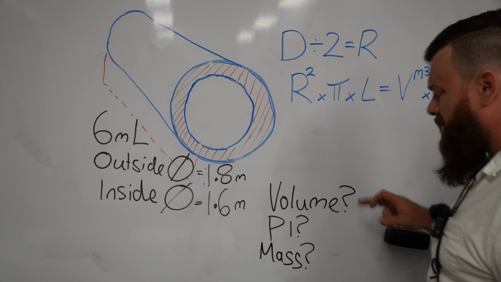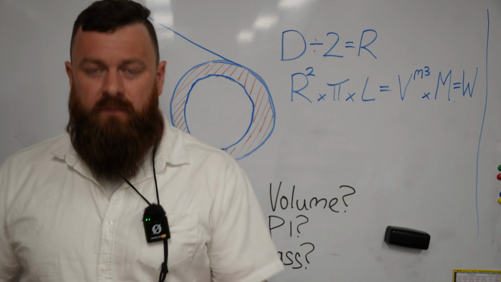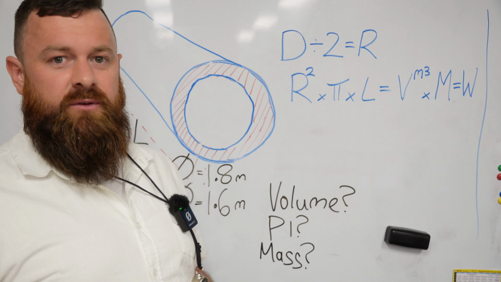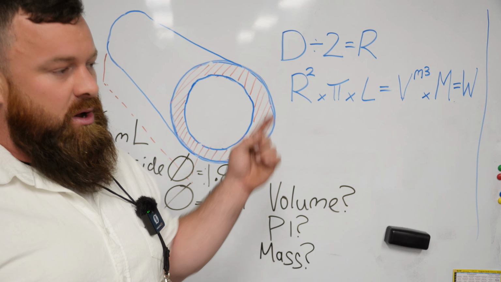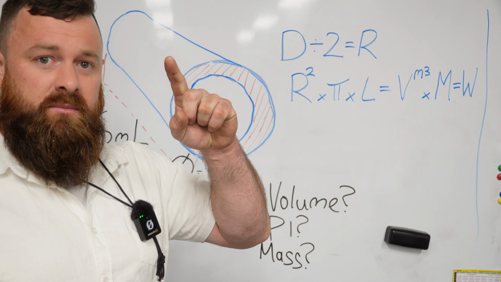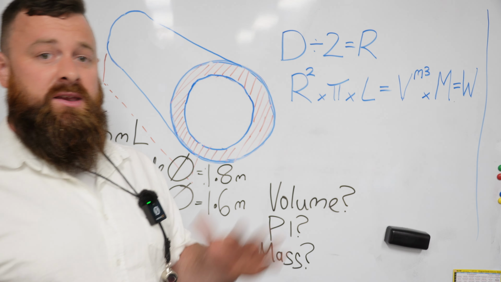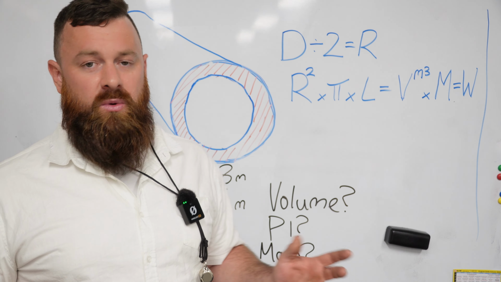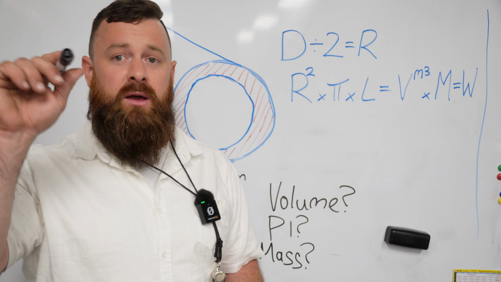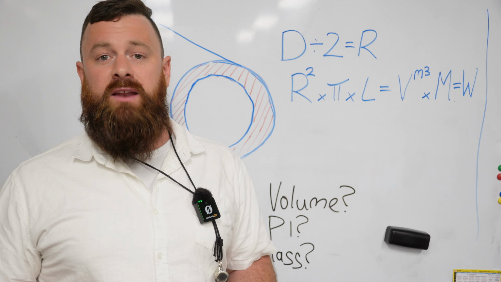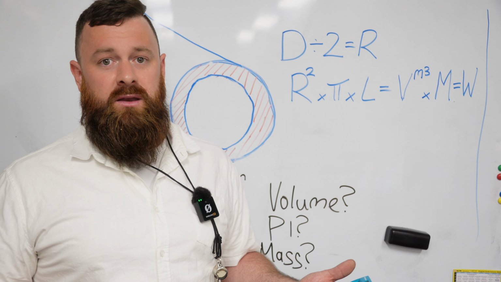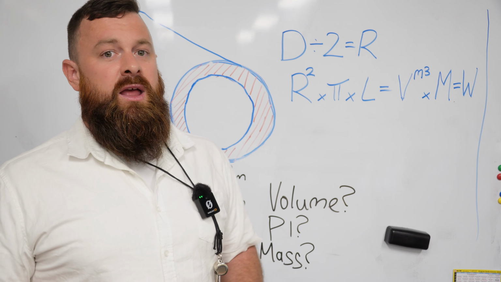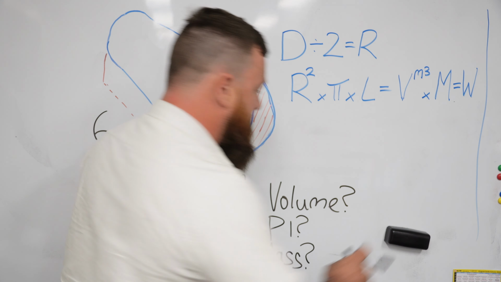Now, volume. What is volume? Volume is the physical size of an object. So if it is 1 meter long, 1 meter high, and 1 meter deep, then we're going to have 1 cubic meter. How do we figure that out? We multiply the 1 by 1 by 1, and that is obviously going to give us 1, so 1 cubic meter.